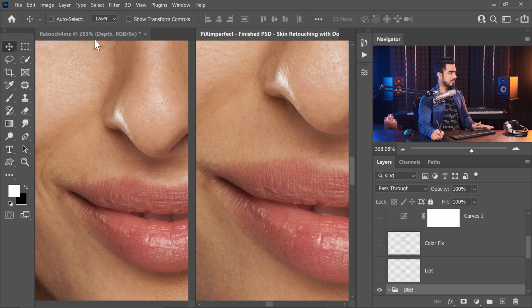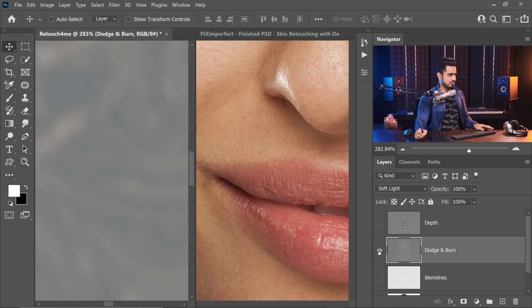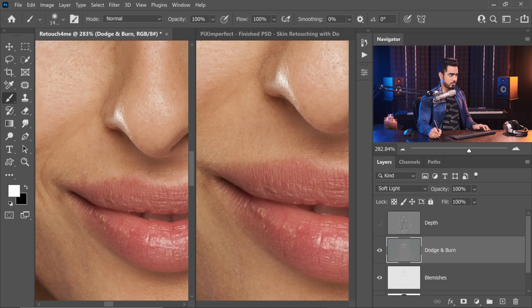For example, in this case, as I applied Retouch4me, I can just edit back everything. So let's go to dodge and burn layer. So here's the before, here's the after. What I have to do is just add some more dodging and burning here. So it has done most of the heavy lifting for me. After that, I can just take the brush, black as the foreground color or white as the foreground color, depending upon whether I want to dodge or burn, decrease the flow to about 1%, and then just start dodging some of these areas and start fixing them. That's all. It's not a starting point this time, it's an ending point, and you're giving the finishing touches.